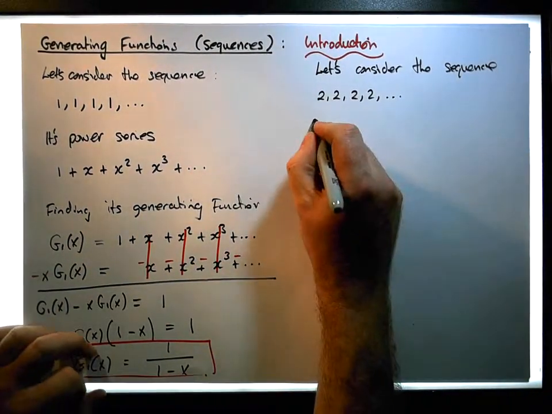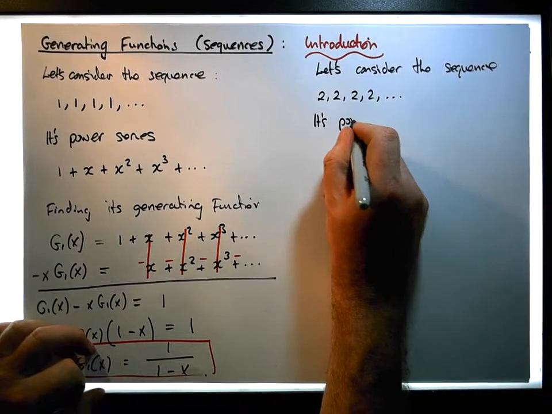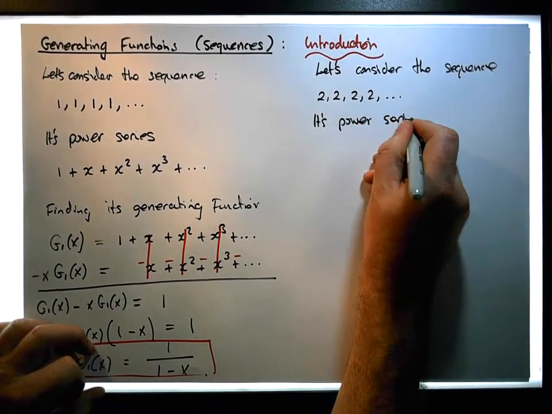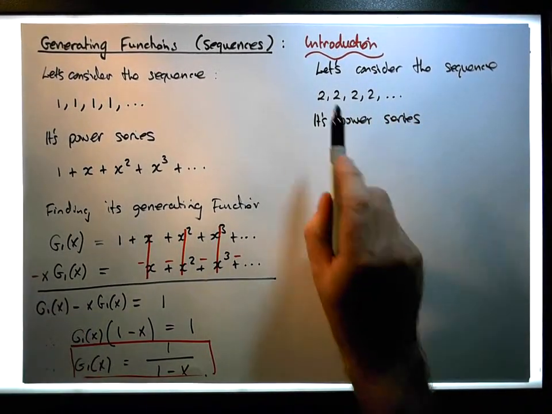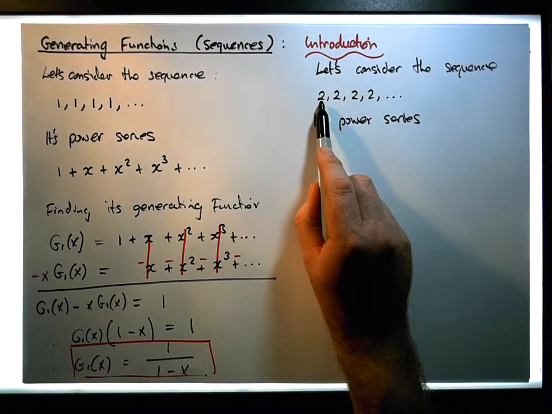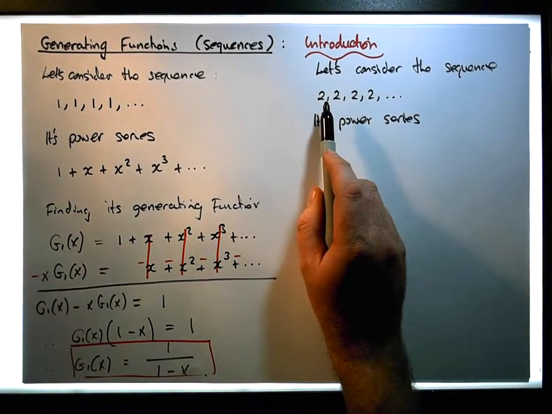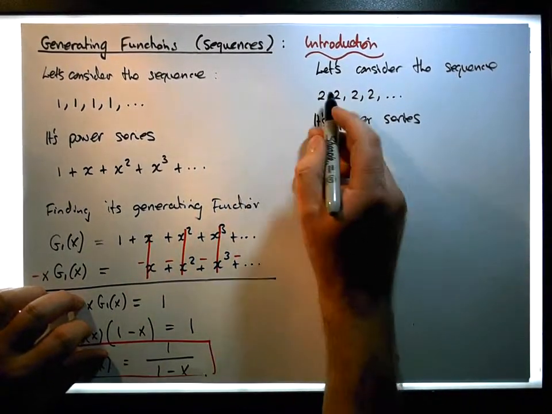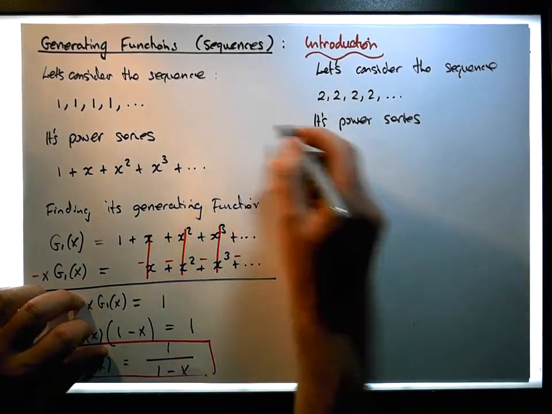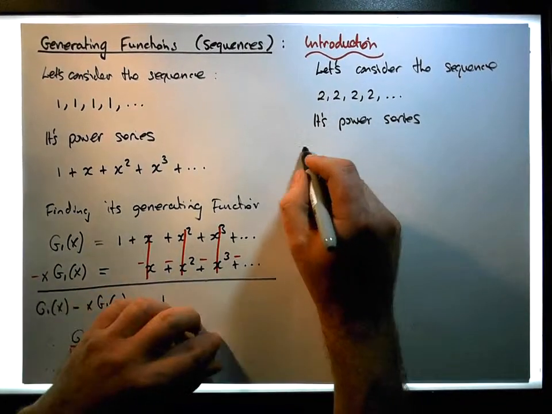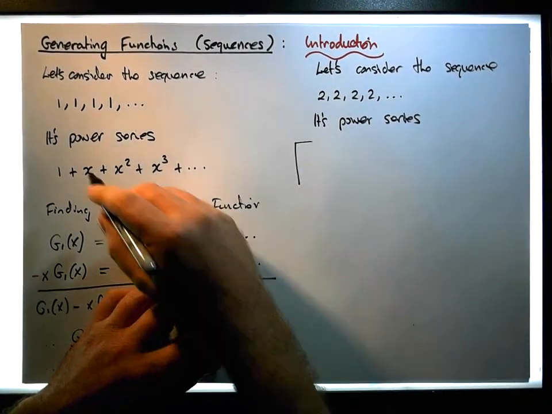What does its power series look like? Well, let's have a look. Its power series is going to be, don't forget, each one of these represents the coefficient of a power series. So it represents the coefficient in a power series, and typically the power series would be, in general, let me just write that down. I should have really given this at the start.